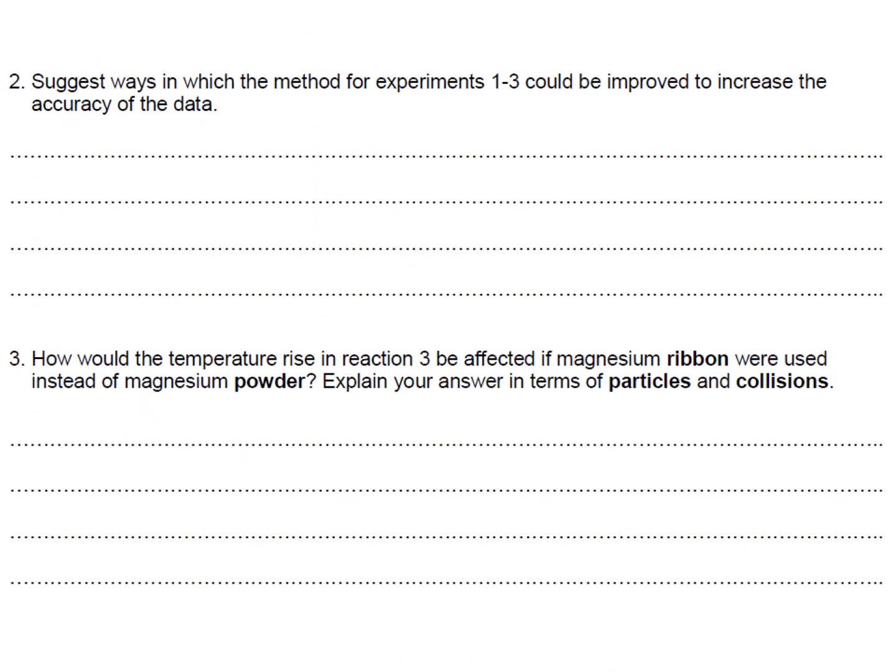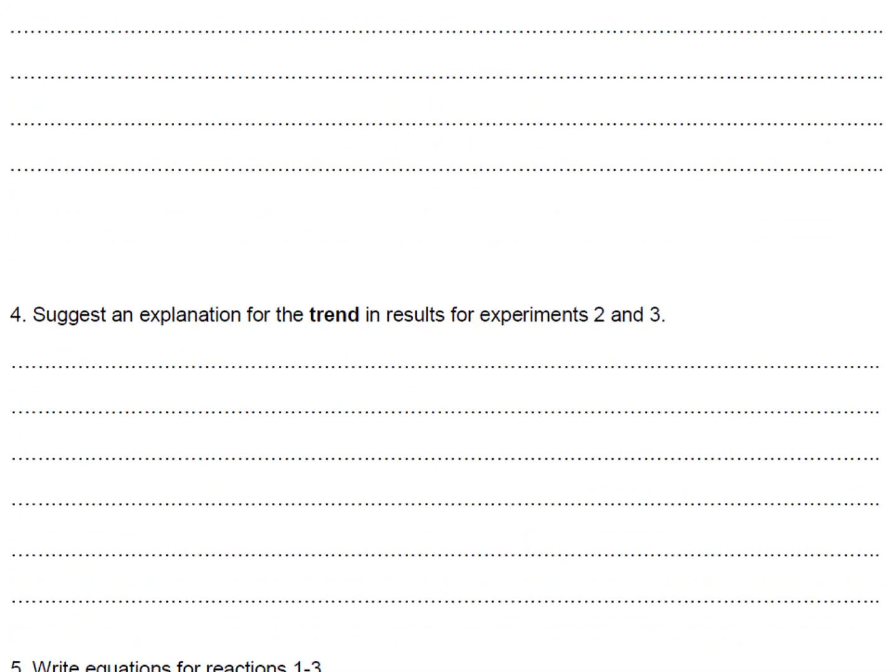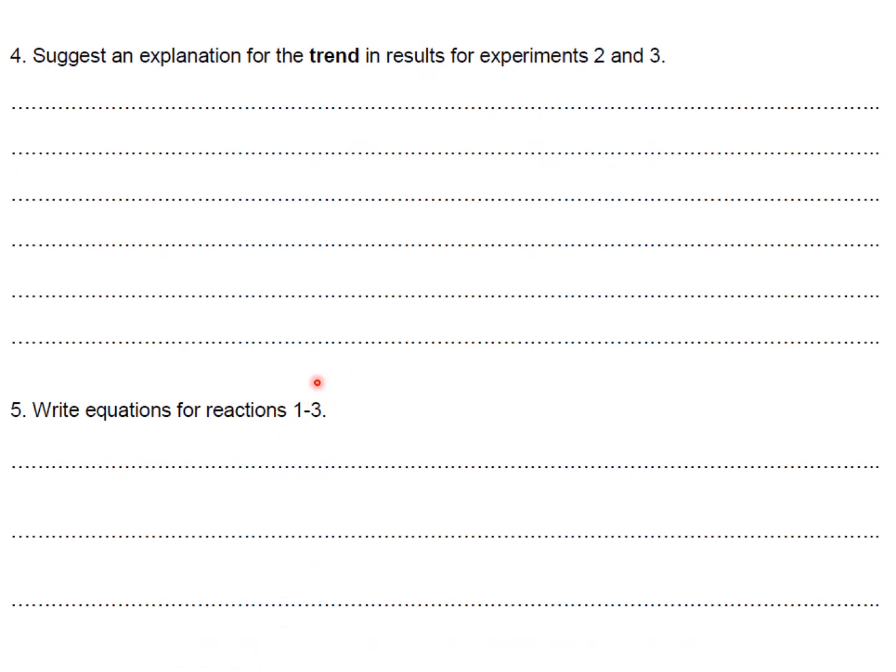Now, if you don't have access to your experiment book, please do just take screenshots of this. And you might want to Google how to screenshot or screen grab on your laptop. Just screen grab them and put them into your OneNote directly, and just type over them if you want to, or answer the questions on paper in your book or whatever is suitable. For question 5, you can write word or balanced symbol equations. If you are using symbol equations, they have to be balanced.